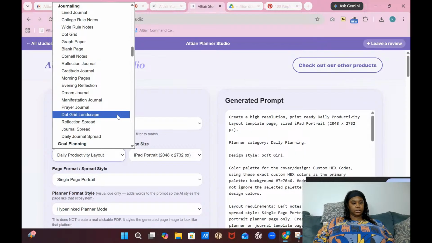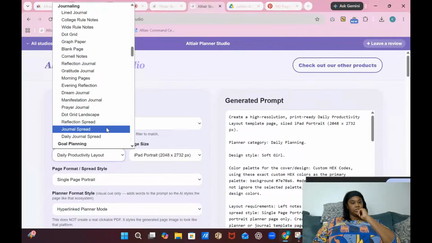Let's see what kind of journaling page I want to do. We can do a daily journal page, or a college rule line journal page.